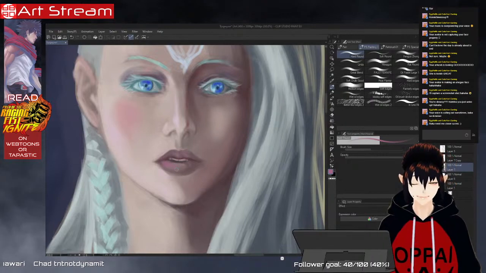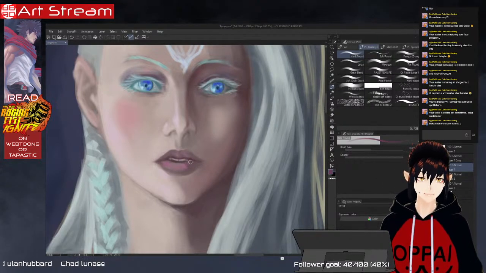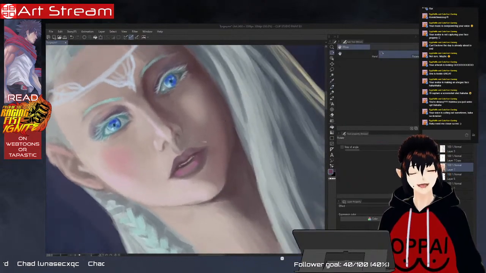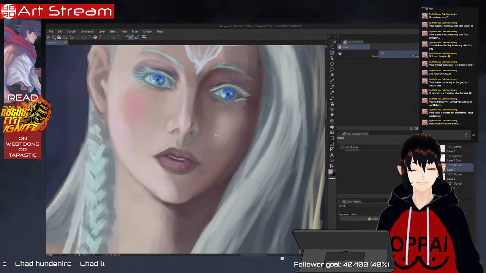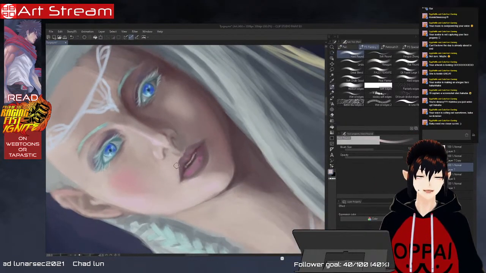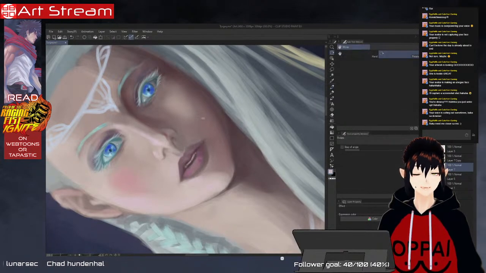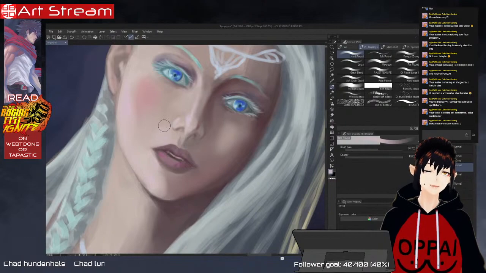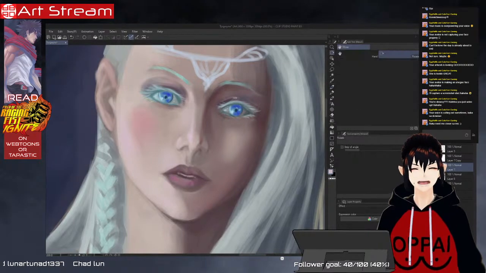It's quite desaturated right now because you don't want to start by adding a full color straight on. You want to gradually apply colors so that you could control it better. But if you're sure about color and you're used to it, you could paint straight to color. But at my skill level, I have not reached that. So slowly, gradually putting everything down, making sure that the colors are actually formed.